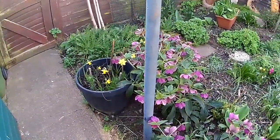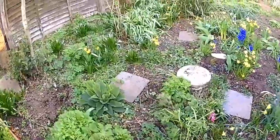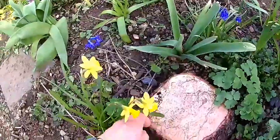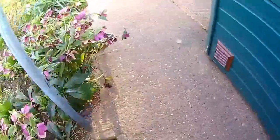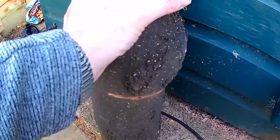The tree stump bowl is now finished, and it's from the tree we had in the garden, a small tree, and we believe honey fungus attacked it, and this is where the tree was. Here you can see how white it is down the side, and there's another part of the tree I've kept falling over, and the stump, you see what's remaining in the ground.